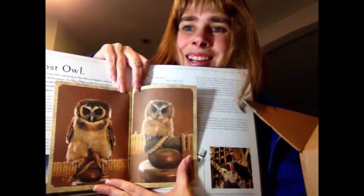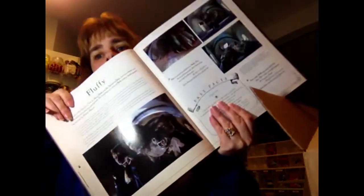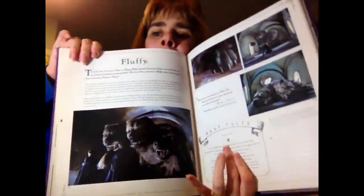Oh wait — look what's in the middle of this book! It's so cool. There are owls — a little section with different owls in it. That's pretty cool. And there are different facts and stuff about Harry Potter throughout. Look at that, so pretty. I can't wait to sit down and browse through this. There's info on Dementors, Fluffy — here's a little picture of Fluffy.